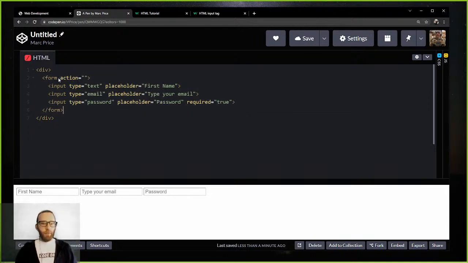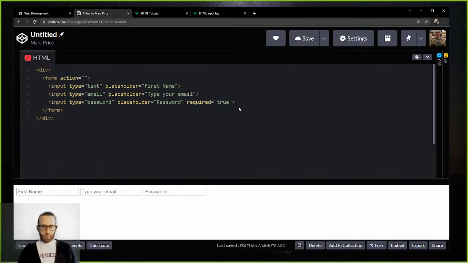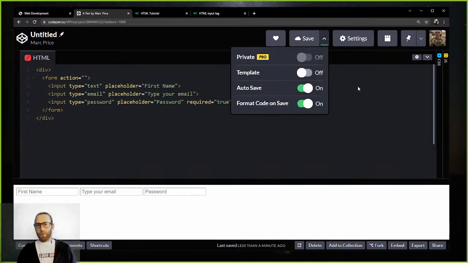So now I have a form tag here. This action attribute will usually point to where your server is located. There's an arrow down from the HTML that I'll offer. Which is weird. Usually it just says format. You click that and it'll automatically format for you. I've never seen this format code on save before, so CodePen must have just updated their features. If yours looks a little different, you just have a format button you can select.